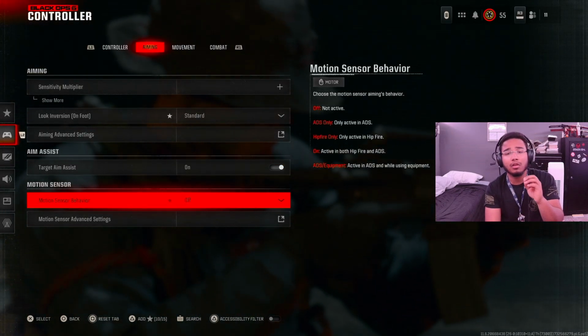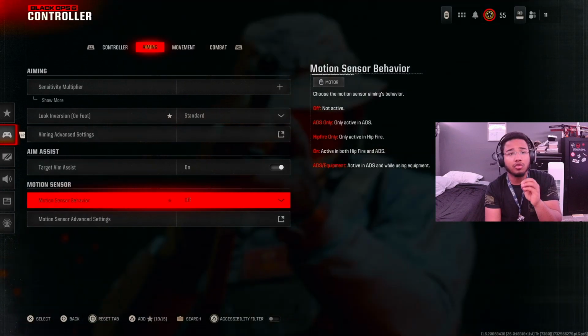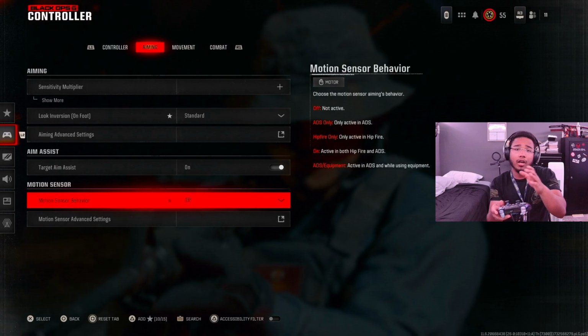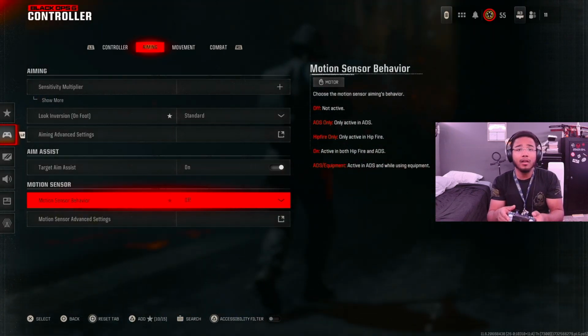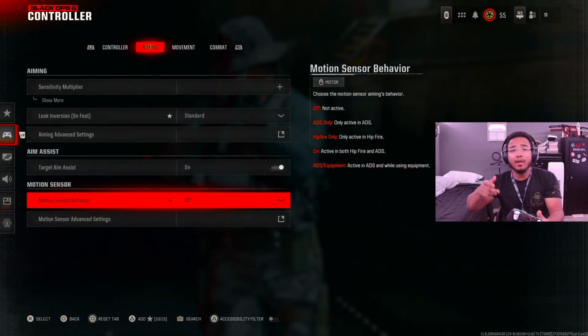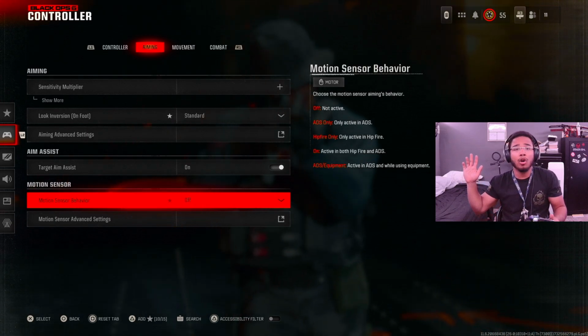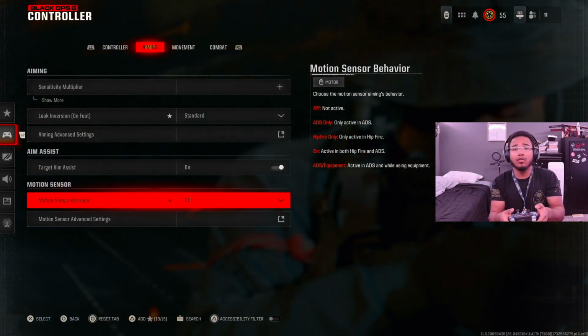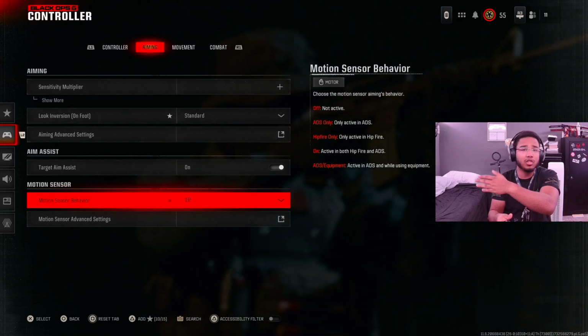I promise you, if you turn this on, this will destroy everything you have going on. When you turn the controller, your character will start to turn. While you're playing, I accidentally turned it on one time and I'm shooting at somebody and I'm like, I feel like all of my aim assist and everything has just disappeared, and that's just because I would make little tweaks with my controller and it would just tear my ADS.